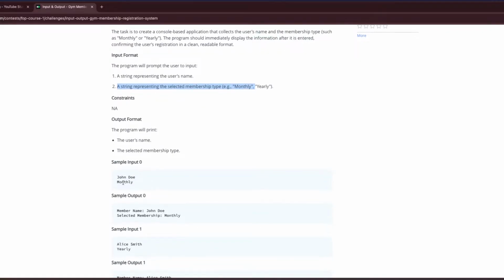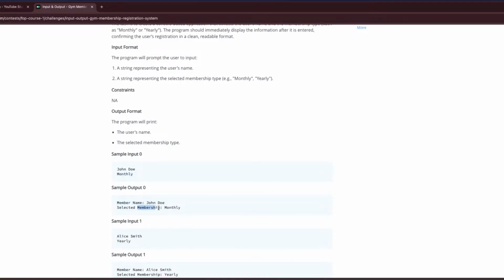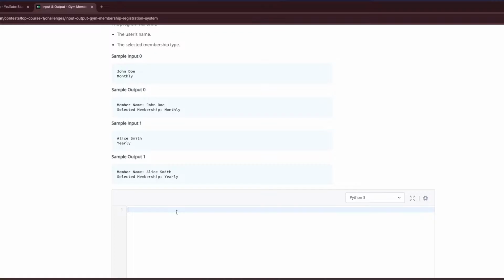So we just need to take two inputs from the user and then print them along with the given input. So an easy one. So first we'll be creating a name variable and taking the input there, and then membership, I'll be keeping it as mem is equal to input. So we have successfully taken the input and now we need to print the details.